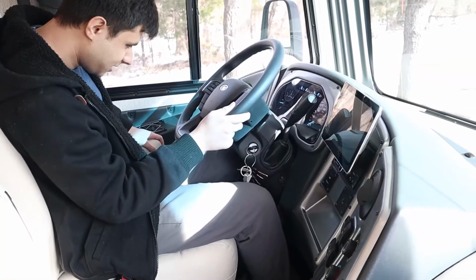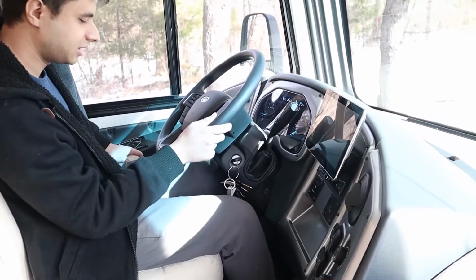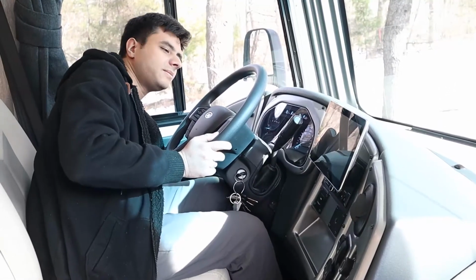By my left foot here, we have our parking brake. I'm just going to push it down with my left foot. And to release it, there's a handle right here.